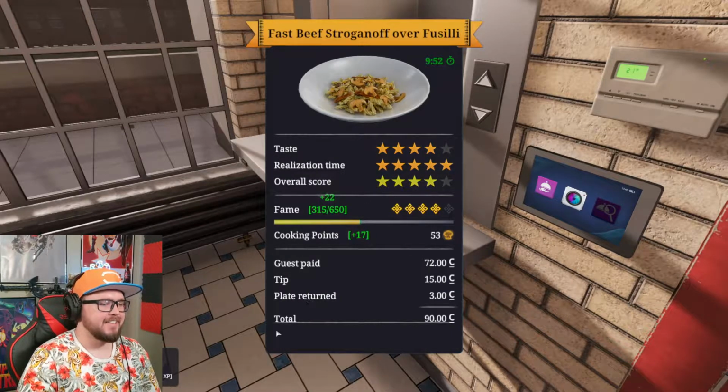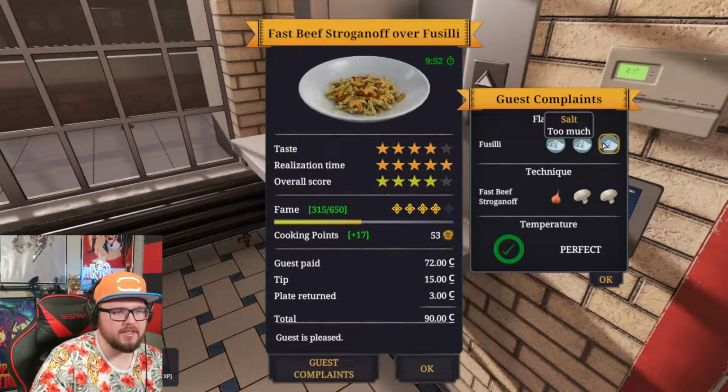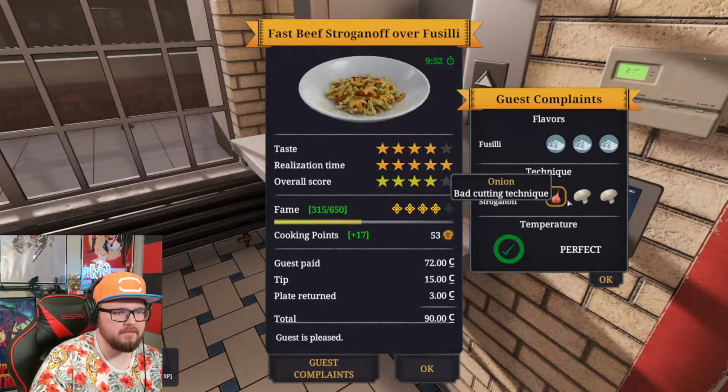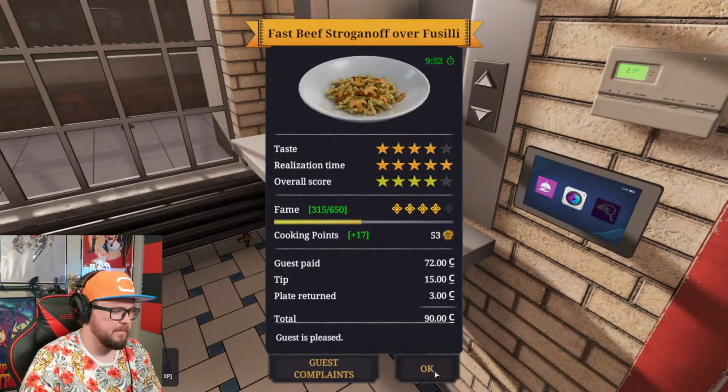Four stars, okay. They're like, feels like you skipped a step. Too much salt on the pasta. I put 5 in the... Bad cutting technique, eating mistakes. Yeah, I didn't do mushroom training. Alright, well, we get it. Whatever.